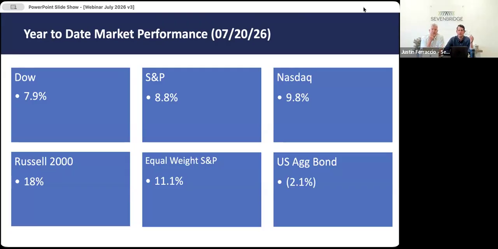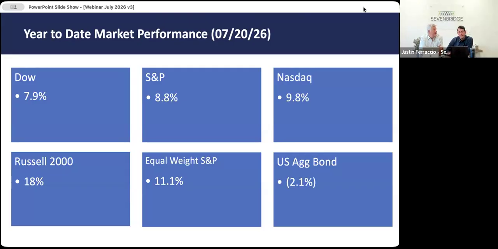So you get companies like Nvidia at 8% and Google at 7%, so they're much heavier weighted at the top. The equal weight says, what if everything is exactly the same? Weight them the same. It's up 11%. It's outperforming the S&P. What that tells us is there's broader market participation, industrials, energy, those types of things, that have boosted up that equal weight and are causing a little bit of outperformance there.